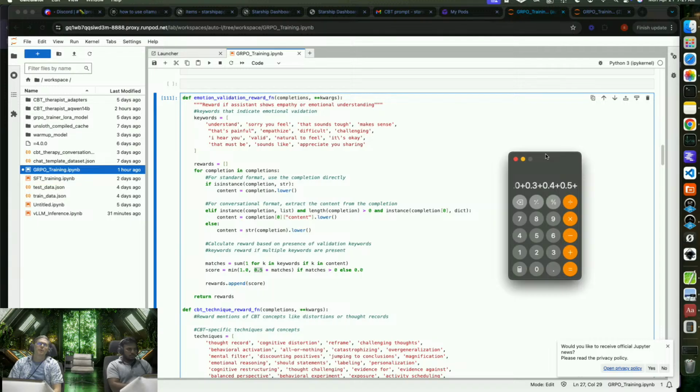Real quick, let's say we had four matches out of 8. So is it doing standard deviation, or is it just simple math? Is it just saying 0.5 times 4 and we get 2, and then you're taking the minimum of 1 or 2, so it goes back down to 1? Exactly.